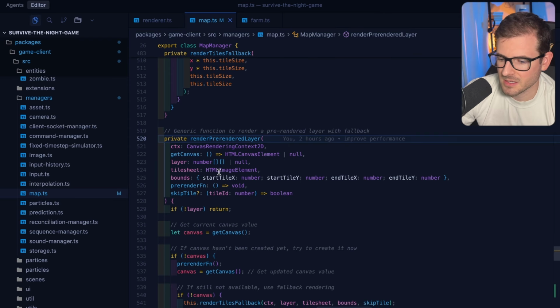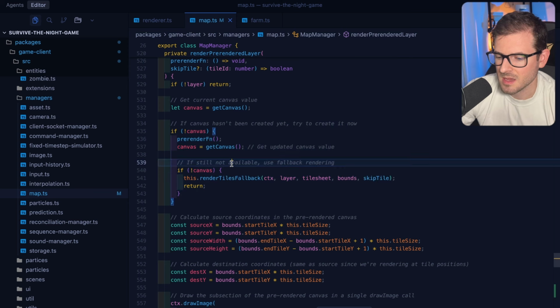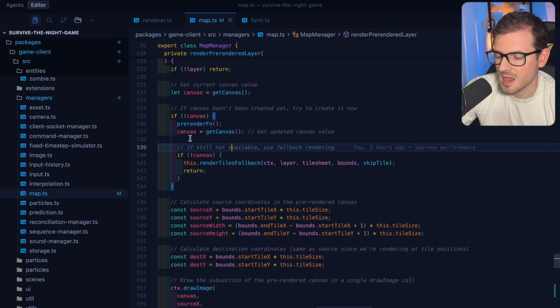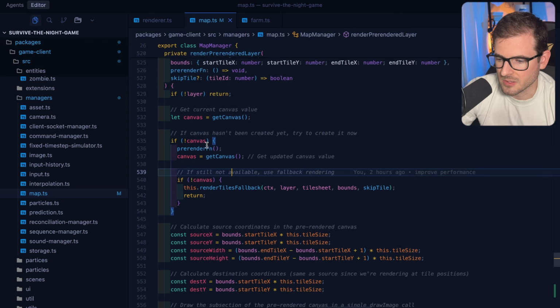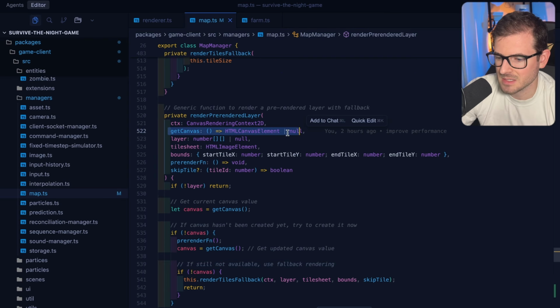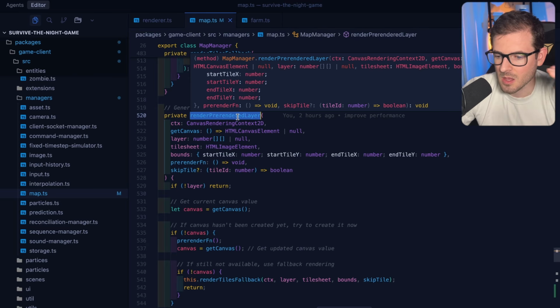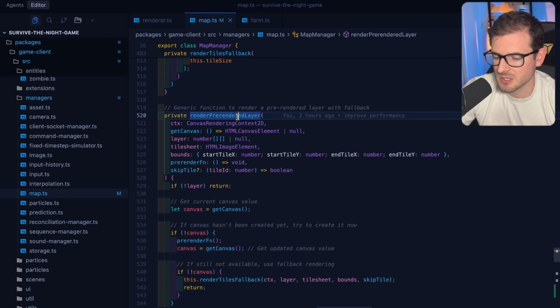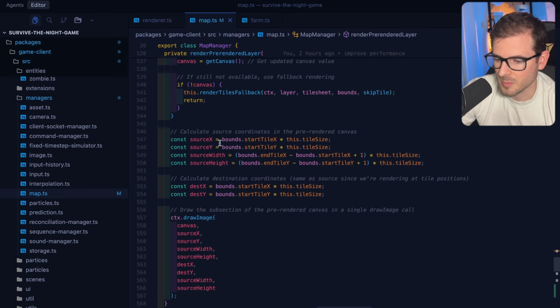So again, let's dive back into this method because it just did all this. It basically created the new canvas of the collidables. It's a giant internal PNG basically. And now we can actually start using that when we want to render out to the screen. So again, the reason why we pass in get canvas, it's a dynamic function, is because this is a reusable thing we use for both the collidables implementation to make it faster and also the ground layer to make it faster. So we can pre-render those two different images using this method here as a helper function.